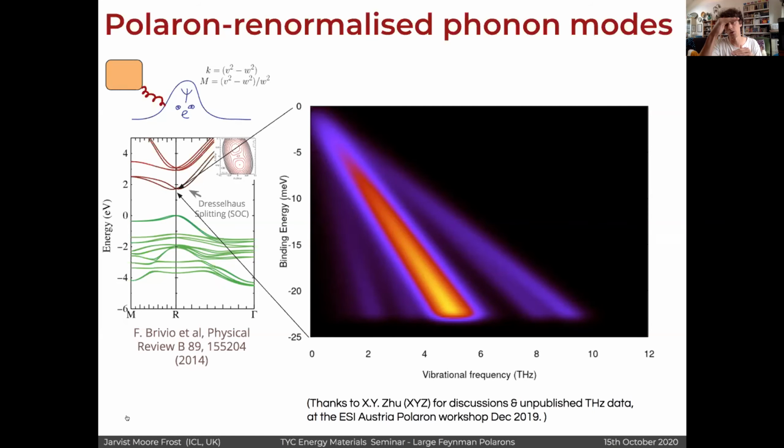And as you go up to the band edge, of course, you're going to a lower and lower binding energy of the polaron state. You're going to an excited polaron state. And so you'd expect those coupling constants just to go to zero, and you stop just seeing the oscillation.